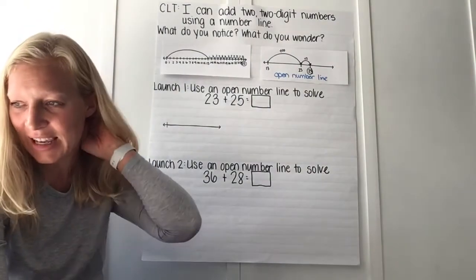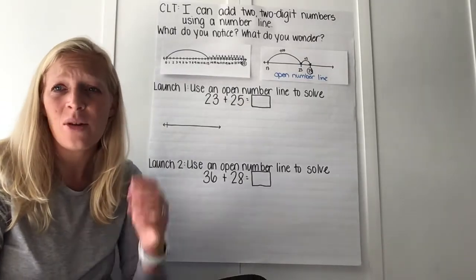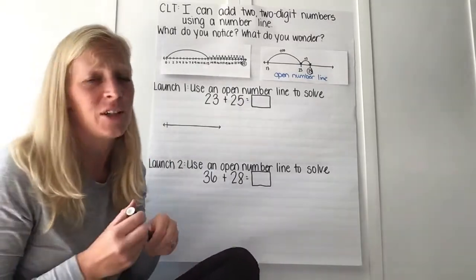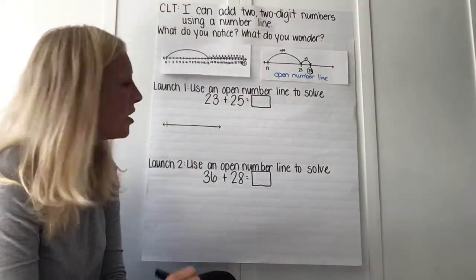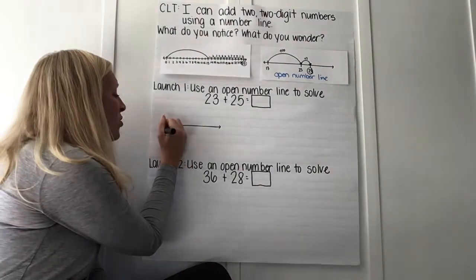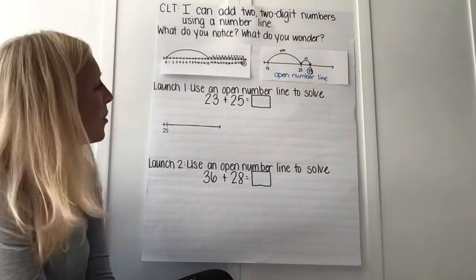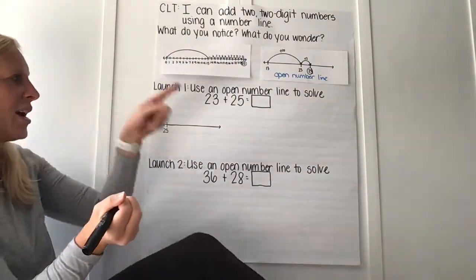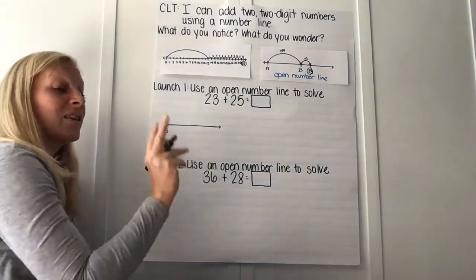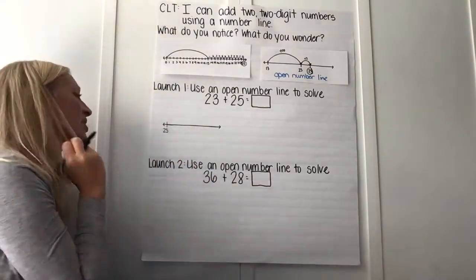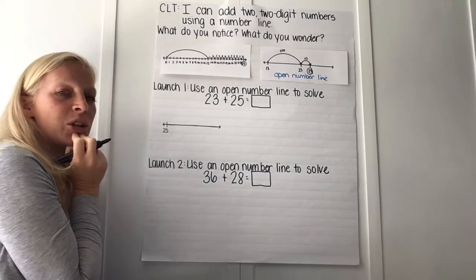Okay, friends, coming together. Remember, if you're at home or you're even in the classroom and you need to pause this video so you have more time to think, please feel free to do that. Okay, we have a couple different ways to show. Okie dokie, let's go ahead and start right here. Why did you start at 25? Because that was the bigger number. So you're saying I can start at 25 and not start at 23 because they're adding, and we can flip-flop those addition sentences, can't we? Okay, so what are you going to do next?